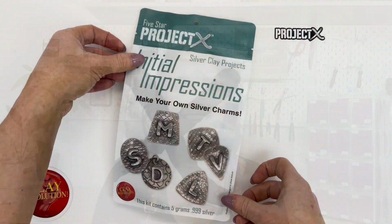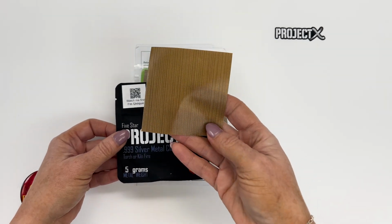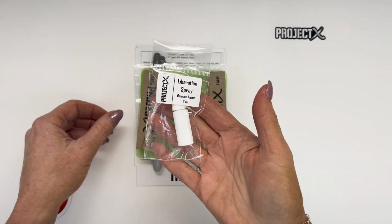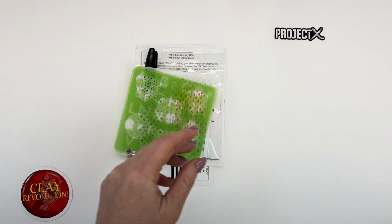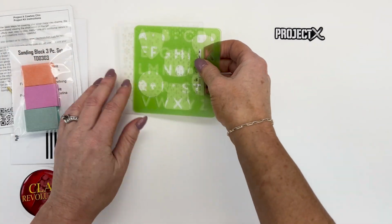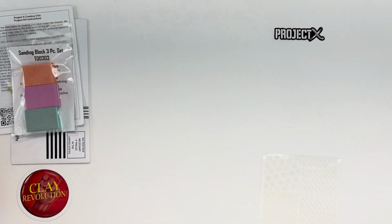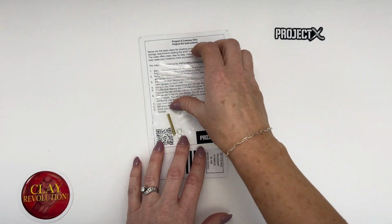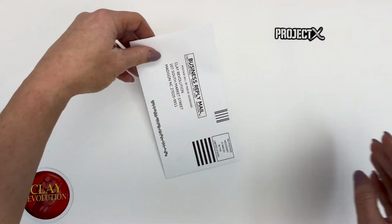Let's get started. Inside your kit, you will have a Teflon work surface, a 5-gram pack of fine silver Project X clay, Liberation Spray Release Agent, depth gauges in 1.5 and 1 millimeter thicknesses, shape templates with 6 different shapes, alphabet template, and 8 different texture designs, a patina marker and a set of sanding sponges, a hole cutter and 4 sterling silver jump rings, full written instructions, and a prepaid envelope to mail back any scrap for a free tutorial.